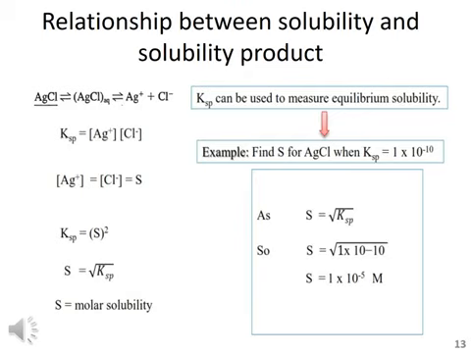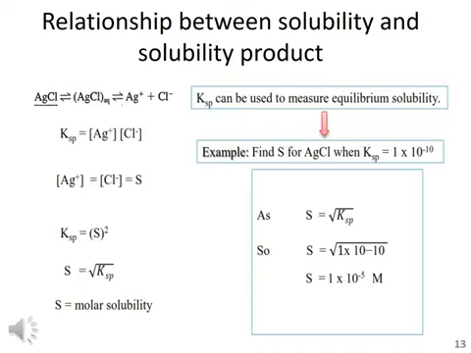And what is the solubility product? The solubility product is a mathematical product of the dissolved ion concentrations raised to the power of their stoichiometric coefficients. The solubility product is relevant to a sparingly soluble salt when it is dissolved in a solvent. Here in this slide you can see the solubility product of silver chloride: AgCl is in equilibrium with silver and chloride ions when dissolved, because silver chloride is a sparingly soluble salt, so it will dissociate into silver and chloride ions.